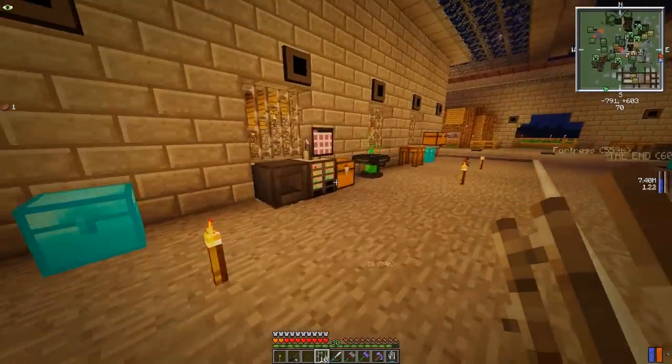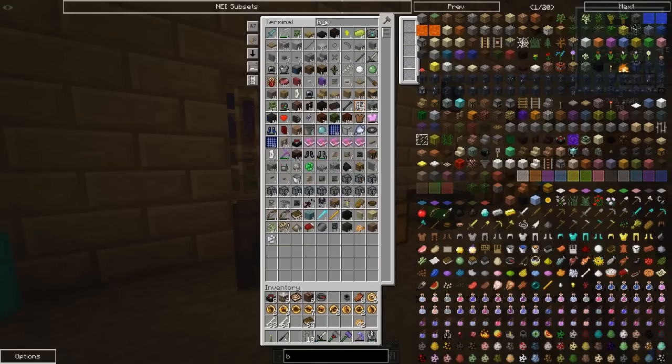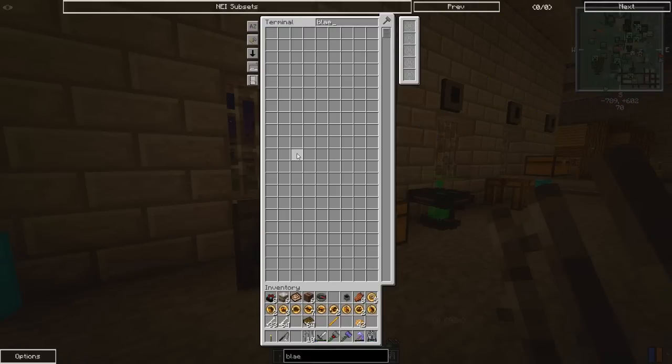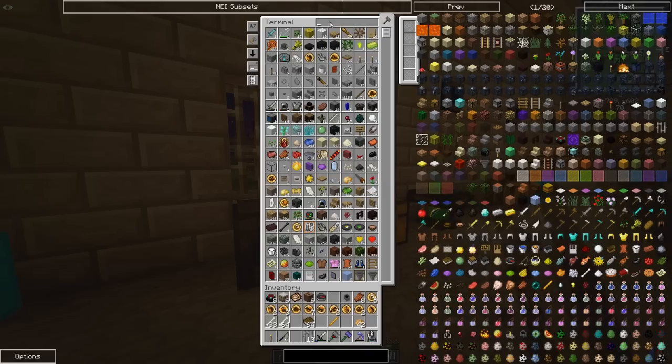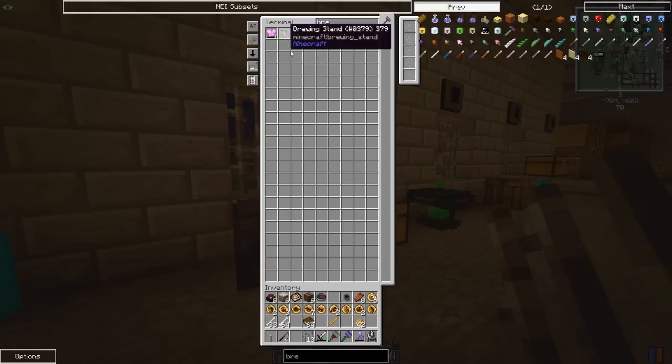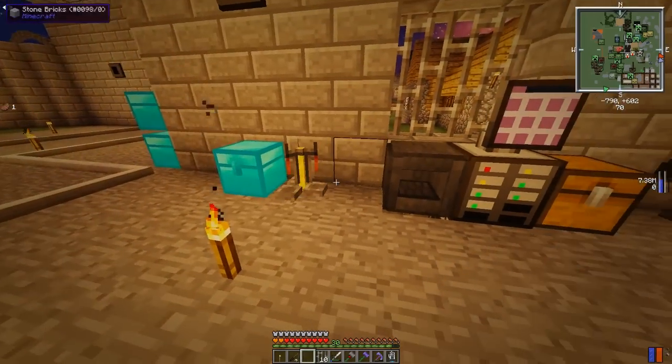Okay. So, what do we need? What do we need? We need, to begin with, a blaze rod. Because we don't have any. I don't think we got a brewing station, do we? We do have a brewing station. Nice. Okay, cool. Let's drop that right here.